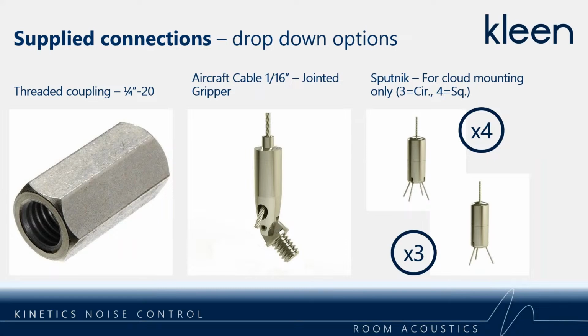You have the opportunity to mount this to any type of ceiling with a 1/4-20 threaded rod. The nice part about utilizing that is that it's relatively inexpensive and it will prevent any sway. So especially if the baffle is mounted near an air ventilation system where there could be a lot of movement from air, we want to give it that rigidity. Your threaded coupling is certainly going to get you into a stiffer connection on that threaded rod.